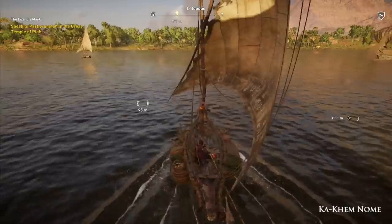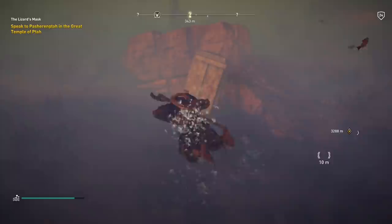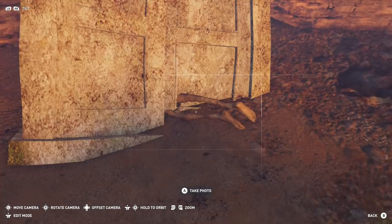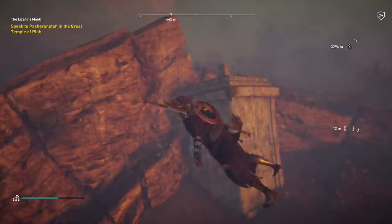If you want to find this for yourself, all you need to do is head to the middle of the river, just by Letopolis. Finding the TARDIS is as simple as diving to the riverbed, where you'll be able to find it, albeit looking very stony compared to its regular blue. Now, sadly, however, it seems that the Doctor has finally met his end, as a corpse can be found hanging out of the doors. Aside from the stony appearance, it's a pretty spot-on model of the TARDIS, and definitely one of my favourite Easter eggs in Origins so far.